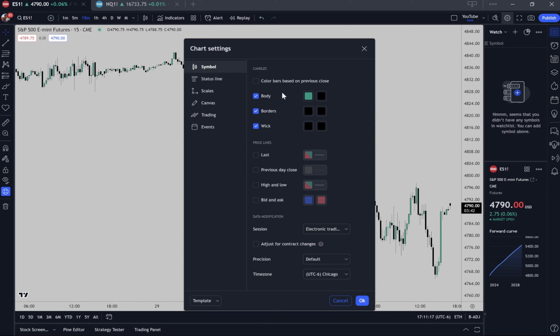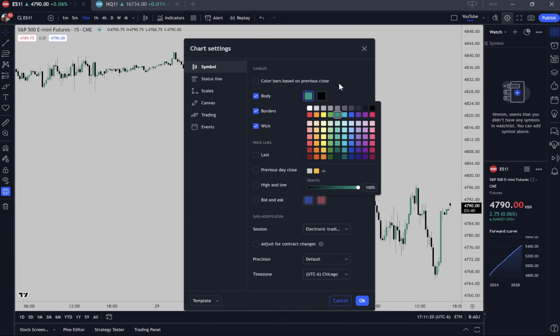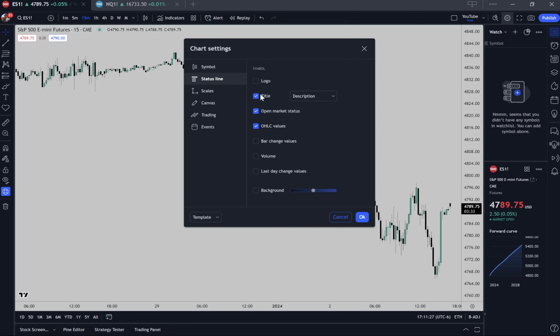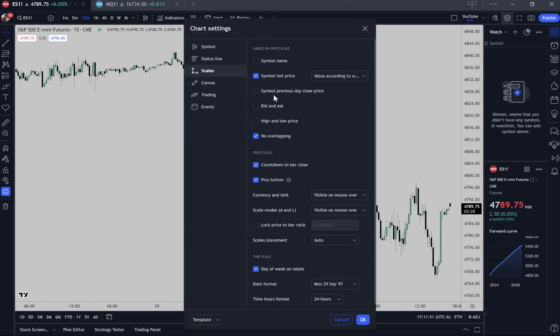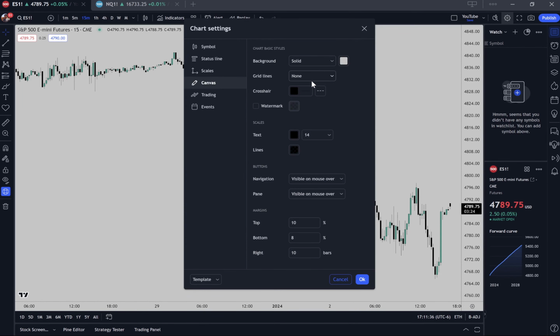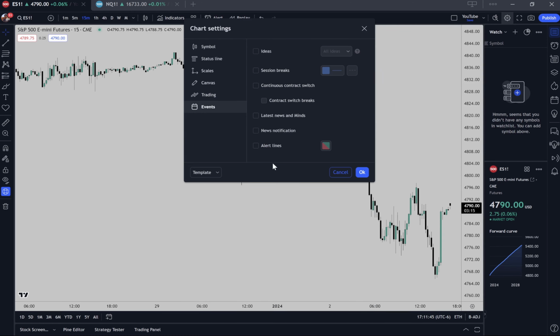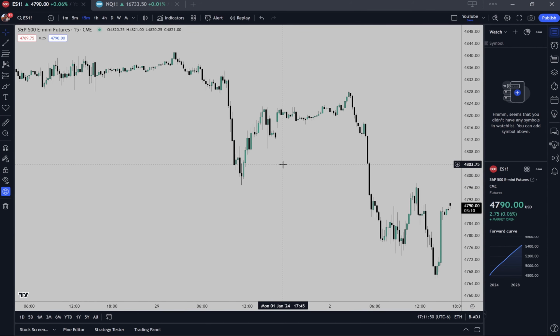All right, I'm gonna break it down. You can pause the video. Colors here, green, that one. Everything else black, black. These should be checked off. Should look like this. All right, should look like this. Should look like this. This section doesn't really matter, but there it is. All of these should be off. All right, hit OK. Your chart should look like this.